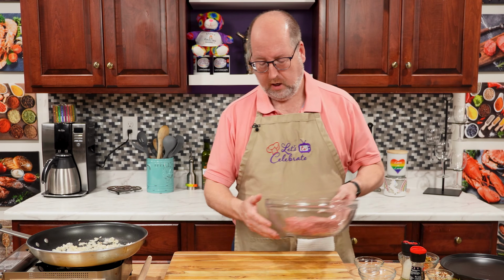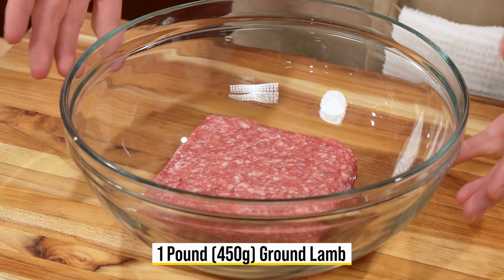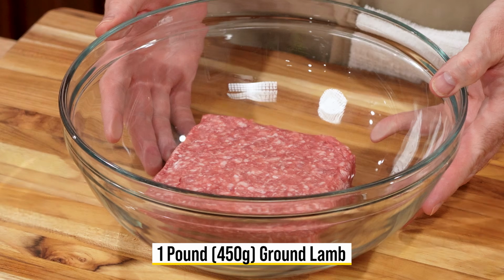These are lamb meatballs. And in my nice big bowl here, I have a pound of ground lamb. A pound is about 450 grams. You can get this in just about any supermarket. If you really can't find it, talk to the butcher. I'm sure they'll be happy to grind you some lamb.